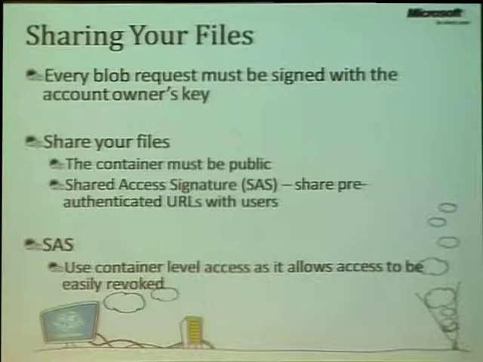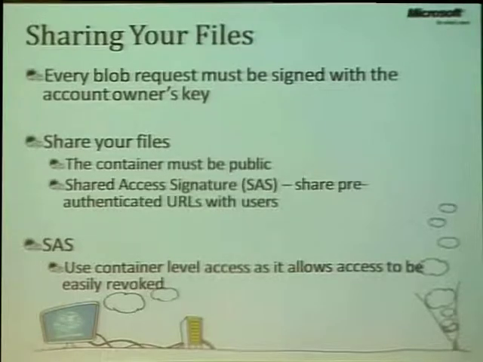The next interesting thing is I want to share my file. So blobs have kinds of access: what we call a private blob and a public blob. A private blob is accessible only by people who know the access keys. A public blob can be accessed by anyone. What I showed just now is a public blob. But even with a public blob, I may want to give a specific URL. That URL must contain an expiry date, so that when I pass the URL to somebody, it expires after a certain number of days.